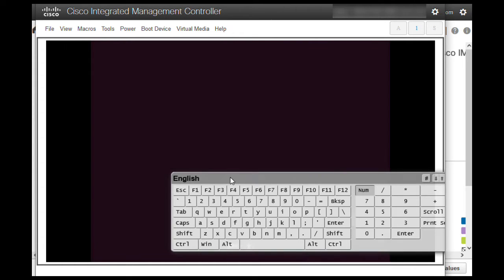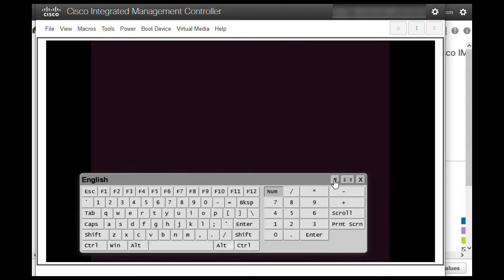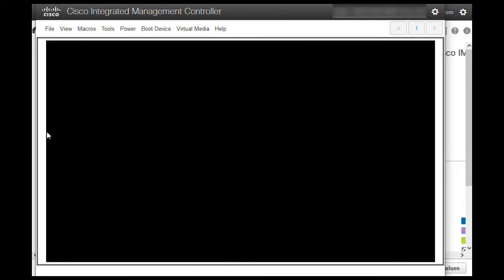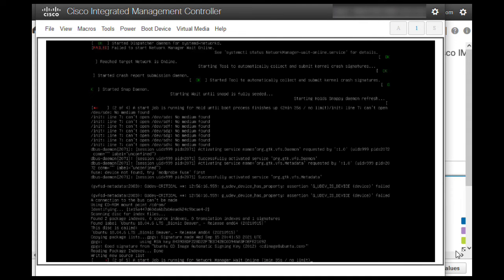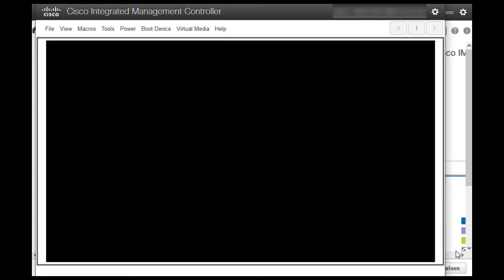We were here for 40 seconds. Next, the screen turned completely black for about 30 seconds before we were presented with an Ubuntu loading screen. We were on the screen for a little over 5 minutes, but again, it may vary from environment to environment. Next, we're presented with a screen that may look like something went wrong, but don't worry, this is expected. The screen stayed up for about 1 minute and 30 seconds. And then the screen went back to black for about 3 minutes. The error screen flashed for a few seconds and then returned to a black screen for another 2 minutes.